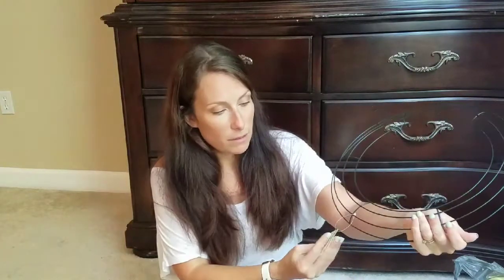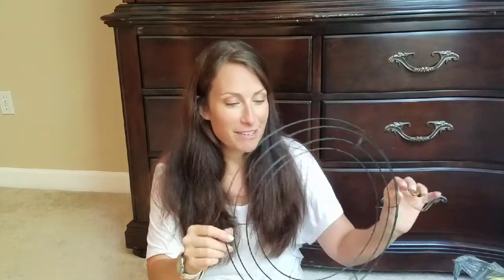I also picked up one of these metal wreath forms. And I'm actually super excited. I've kind of planned it out in my brain. I'm hoping it will work the way I want, but I have an awesome project for this. Something very different. I've never seen anyone else do it, so I'm super excited. Hopefully that works out. Doesn't mean no one's done it, I just haven't seen anyone do it.